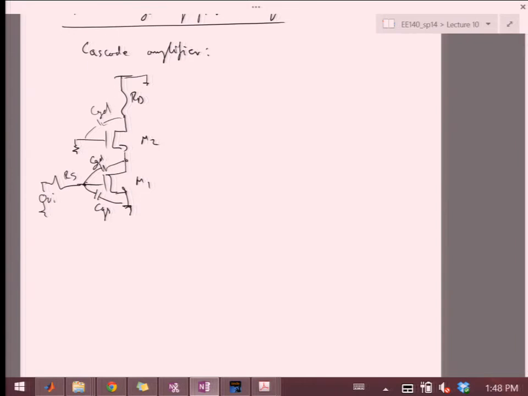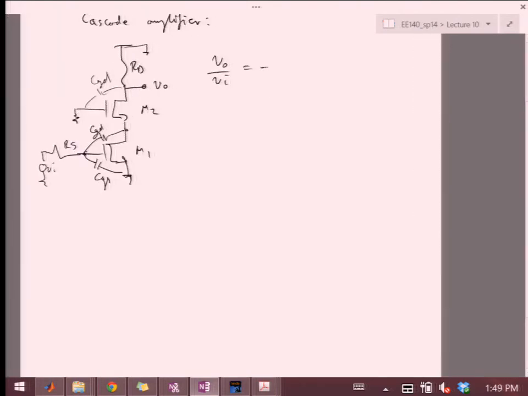Okay. So if we look at the V out versus V in at DC, it's minus GM1 times RD to the first order, right? Because we said that the first stage is GM1 times whatever it sees up here, and what it sees up here is 1 over GM2. And then the next stage is GM2 times RD, right? So this is because it was minus GM1 times 1 over GM2, and then times GM2 times RD. So these two would get cut. This is approximate. I'm not considering GMB or anything like that. It's the most dominant effect.